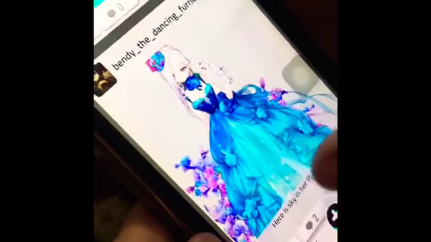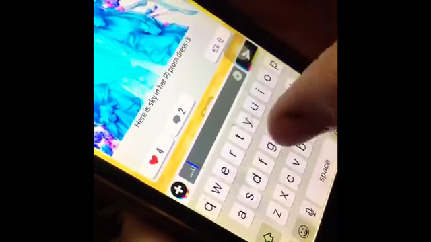And then you go to... By the way, you press on the picture two times if you want to do something with it. And you could also do that.